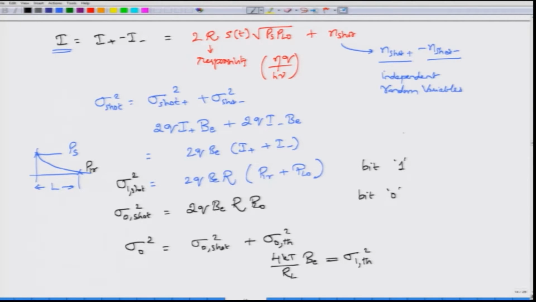So in one instance you have a Gaussian random variable, that is what we have assumed. This is say sigma 0 square. This is going to be fixed, it is not going to change with the fiber length, because this is determined purely by the local oscillator power. However, the shot noise variance corresponding to sigma 1 will change depending on the received power. When the length of the fiber is very large, then P1R will be very small, so you can say that it would have the same shot noise variance as the 0 bit.